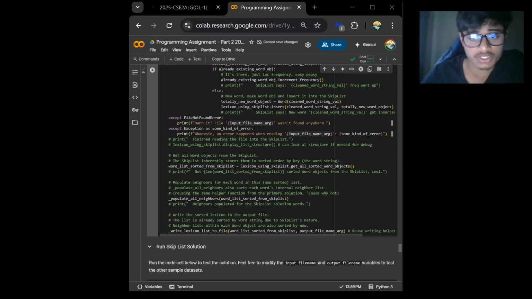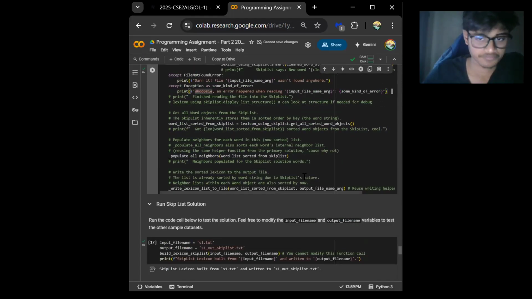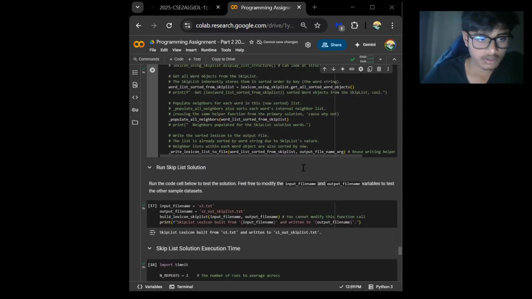After reading all the words, get sorted word objects retrieves the word objects as a list, which is already sorted alphabetically by word.